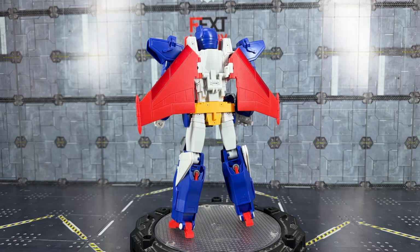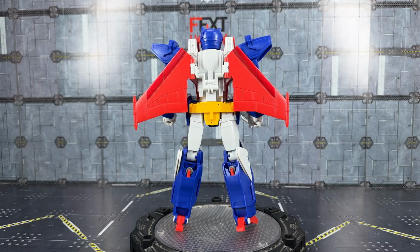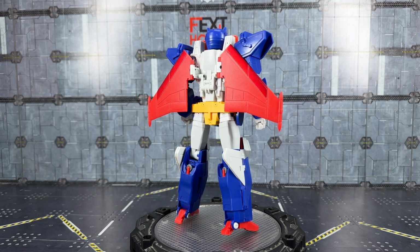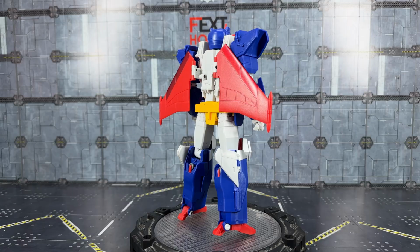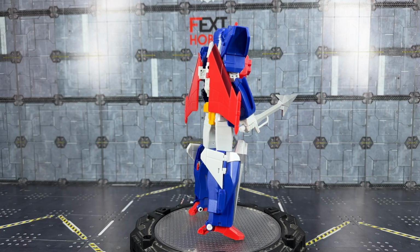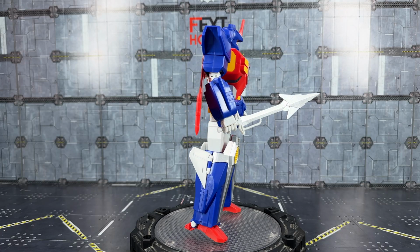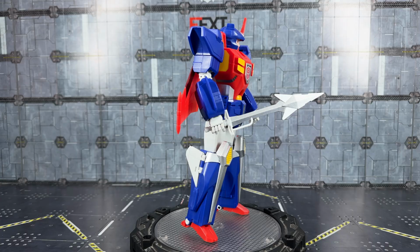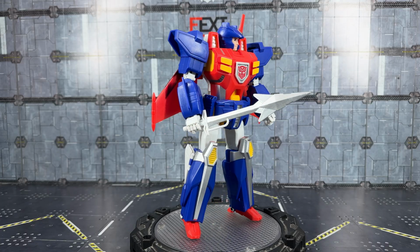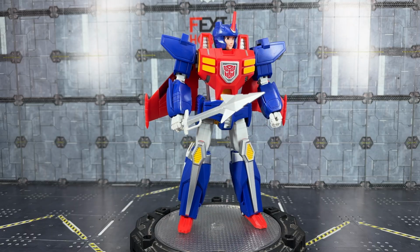Yeah, it's good. I really like it. I love what they've done with it. If anything, I'd like maybe to mount that jetpack section kind of on the back that forms the gun to kind of cover off those wings slightly. But yeah, he's a really good Pretender. I would love to see more of these done in this style with this kind of armor. I think that's a really intuitive way of doing it. A really nice nod back to the originals as well.